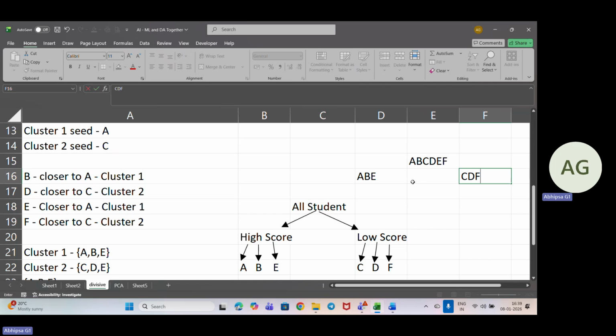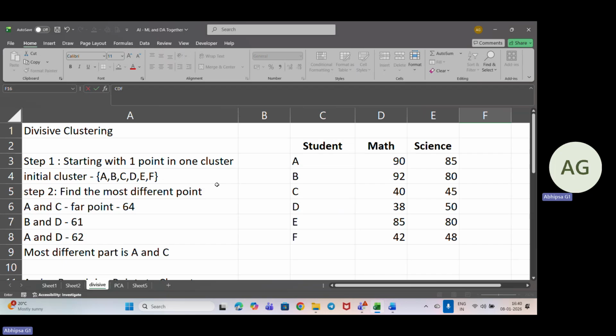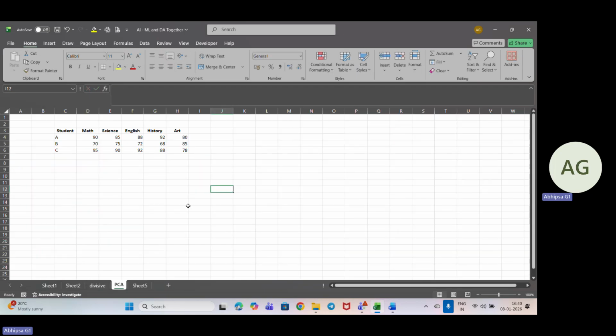Okay. So hierarchical clustering contains both agglomerative and divisive. It is like finding similarities step by step, but one goes bottom up and the other goes top down. Okay, so this is the main part about it. Hopefully things are clear to you. Now we will be going ahead and discussing PCA.